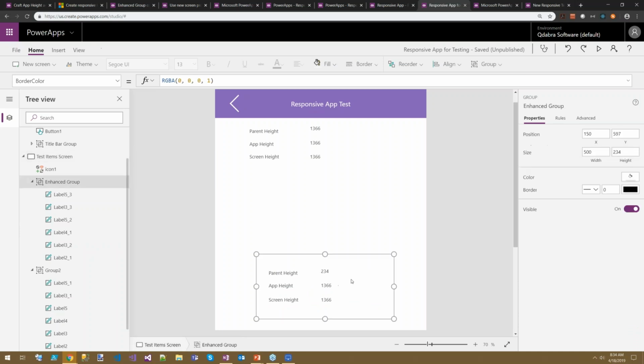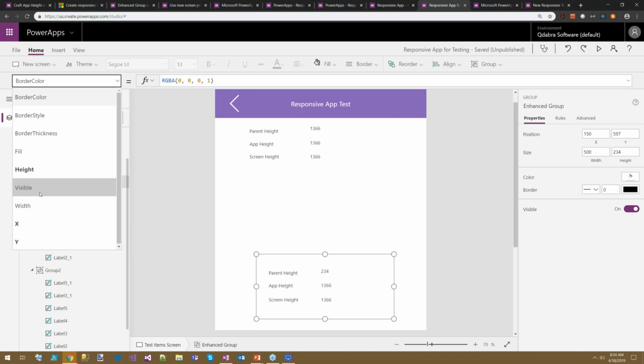And so that's really useful in terms of being able to set things dynamically and have things move around. It's also, I think, going to be useful for a lot of other things. I just really am super fond of this group having its own properties. Okay, and so you're going to want to check that out.